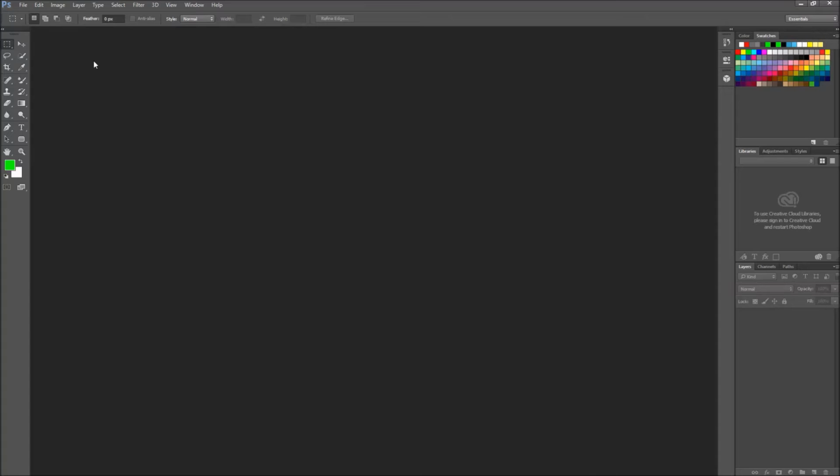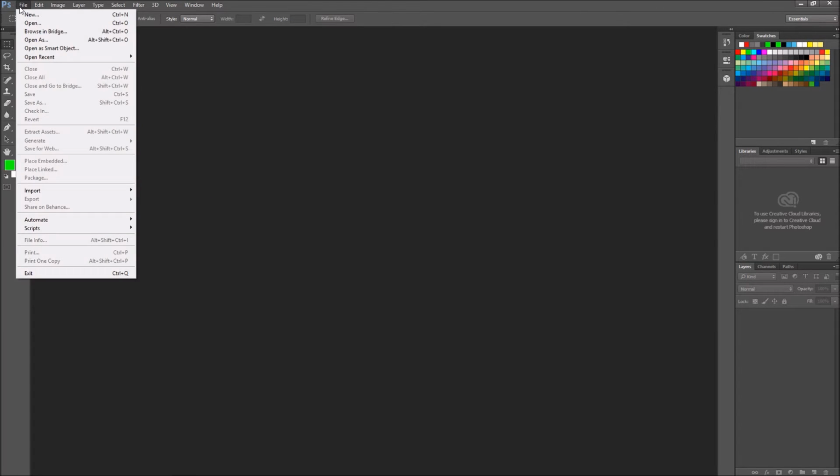Today I'm going to give you a quick walkthrough on how I create my custom subscriber buttons that I use in my end stills. Firstly, I'm using Adobe Photoshop CC. There are other software packages out there that you can use. GIMP is one that I've heard is quite good. I've not much experience with it myself, but Photoshop is the one I use.